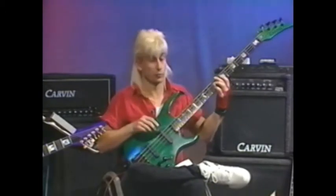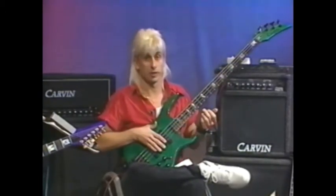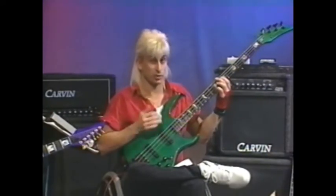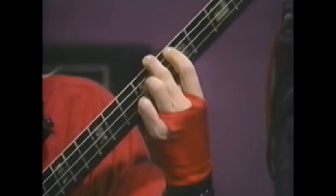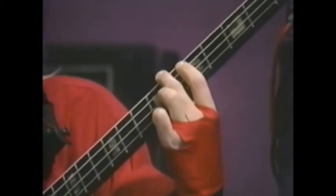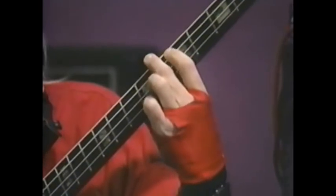Okay, here's the pattern, note for note. First, keep in mind we're operating out of C major, and with the exception of one note, it'll be out of the C major scale. So if you want to think about that shape on the neck once again. Here's the notes. Let's take them four at a time. You're starting on the 8th fret. Start on the second finger of your left hand, 8th fret E string, which is, as you should know by now, a C natural.